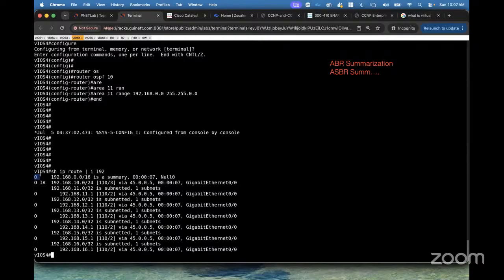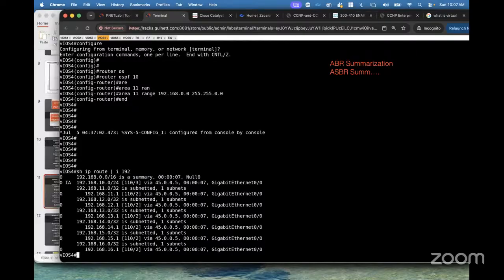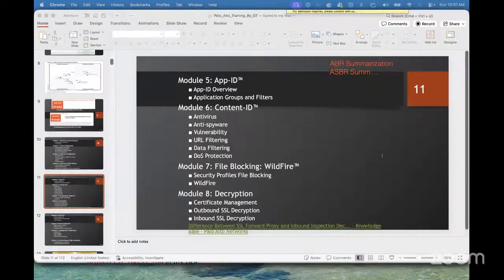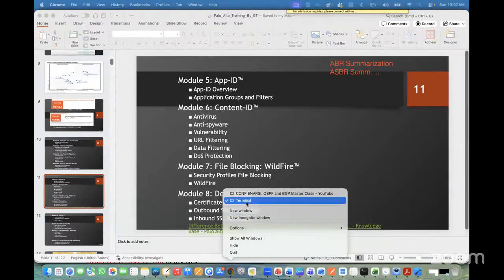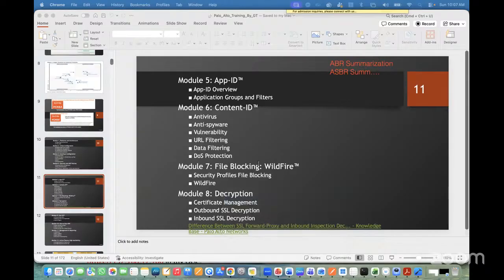Because something is wrong on my side. Okay, let me do it this way. Oh, sorry. Give me 1 second, guys. What happened to my... Where is the terminal?